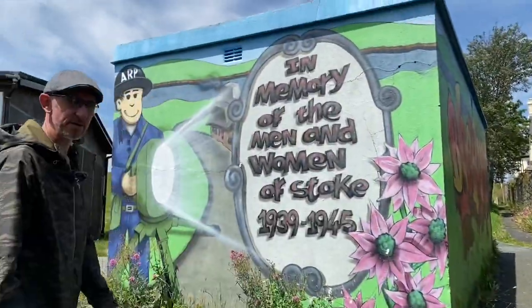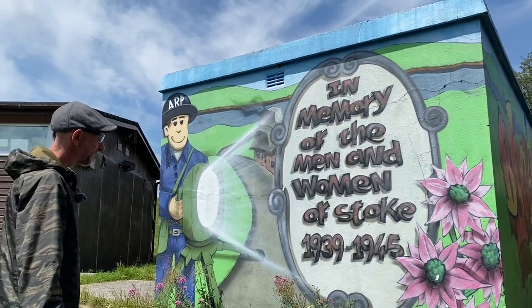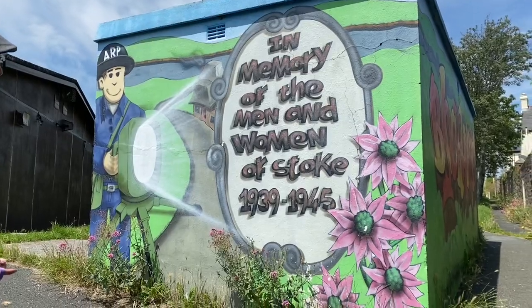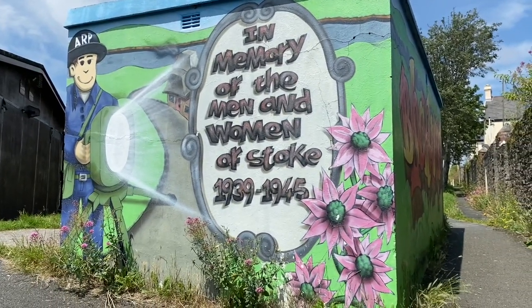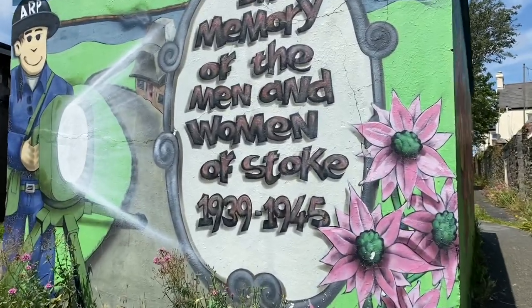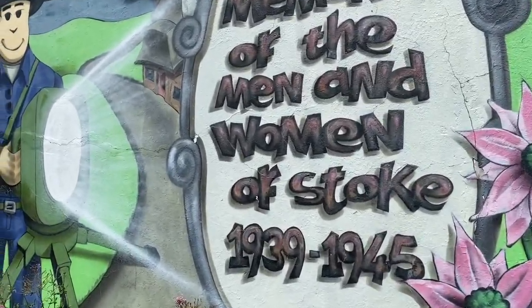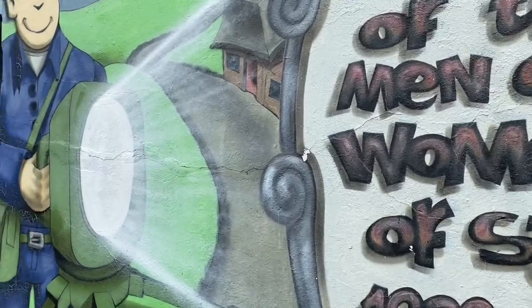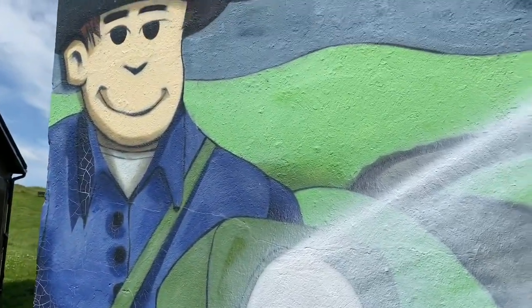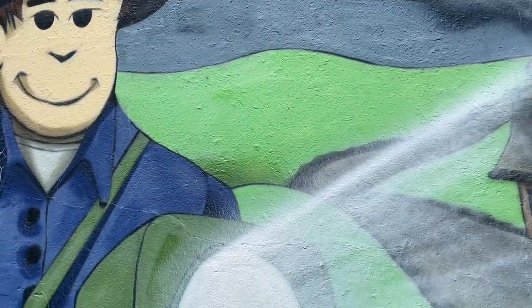When you come into the park here you've got this lovely mural. There are so many beautiful murals popping up around the city with the different artists of the Plymouth Artist Network doing amazing work. This one was done a few years ago by one of the local artists and it's amazing — a really wonderful piece.